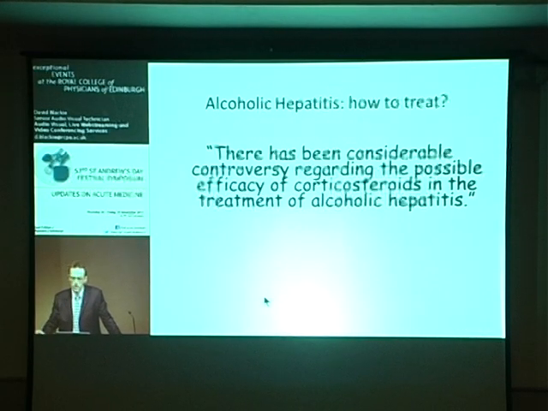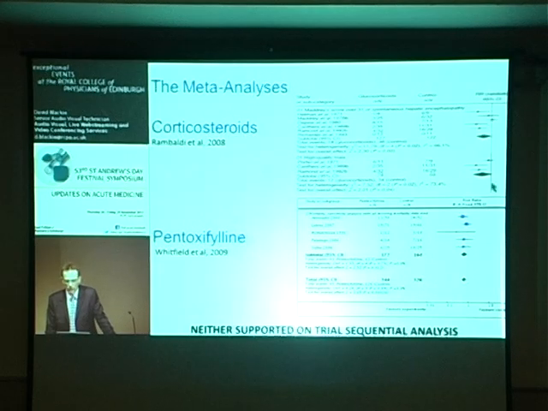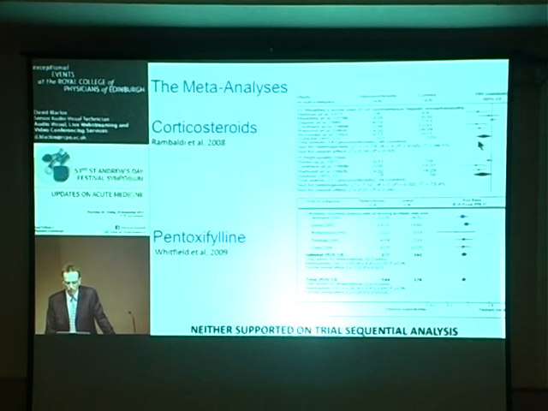The question is, well, what difference does it make? There's been ongoing discussion about steroids for some time in terms of patients with acute alcoholic hepatitis. Sometimes it's become ridiculous, as this was first mooted in 1978. But I'm glad to say that there's now an ongoing UK prospective study looking at this. There are some meta-analyses that would suggest that steroids are beneficial, but this has never been tried in a sequential prospective manner.